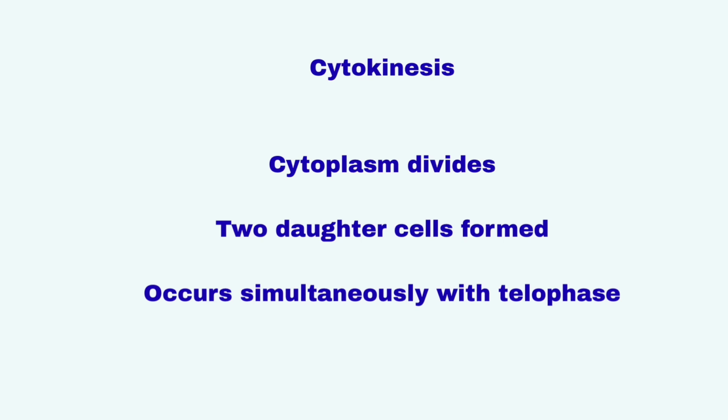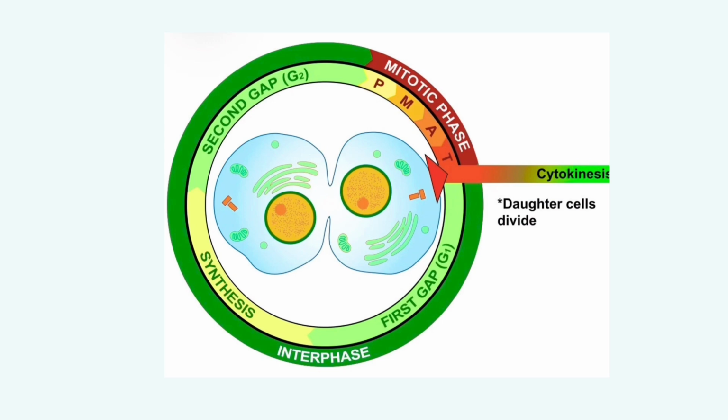So each daughter cell has the same number of chromosomes as the parent. So the key point here is, this completes cell division. Okay. So there is a quick memory tip. You can memorize the stages as PMAT. Please make another T. P means prophase, M metaphase, A anaphase, T is telophase.